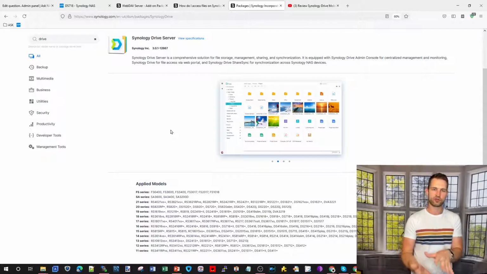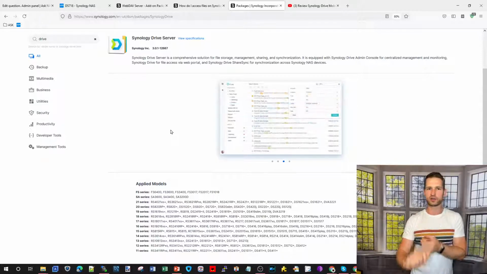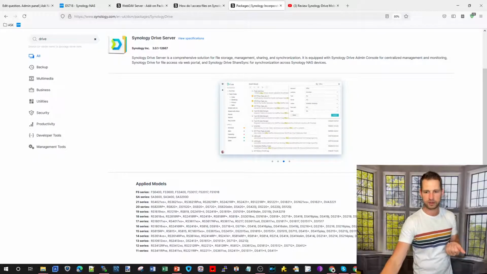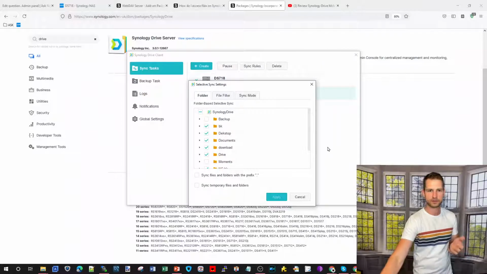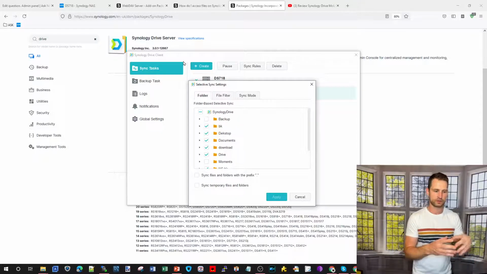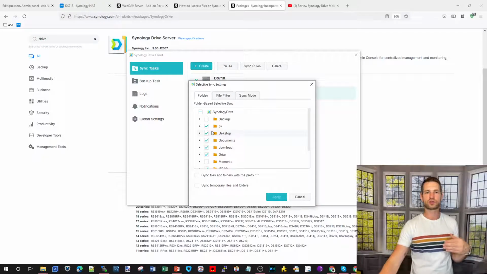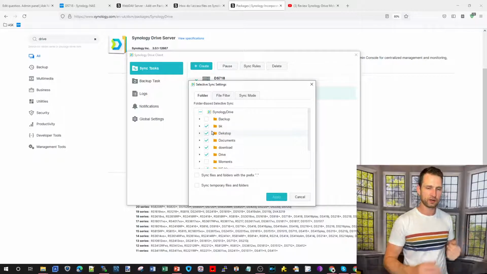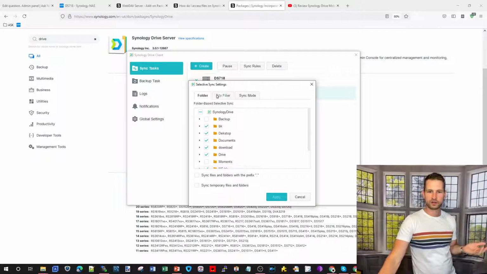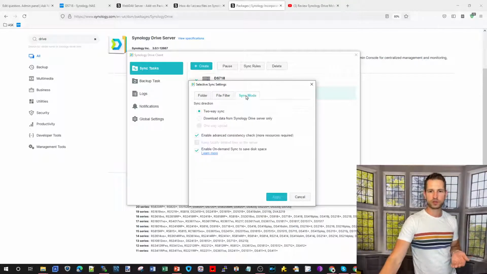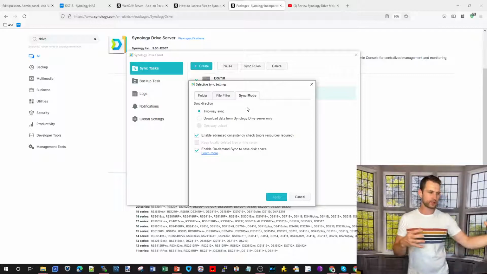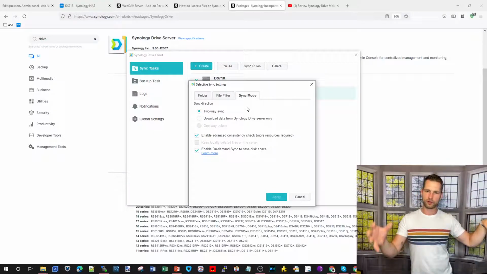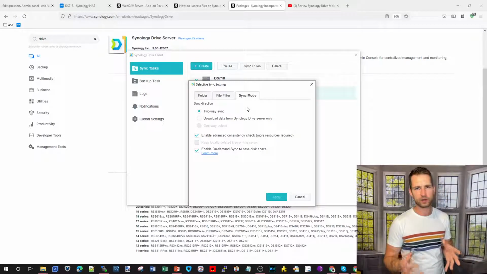So if you install Synology Drive server on your NAS, and the Synology Drive application on your Windows, on your phone or tablet, then you'll get something like this. The app is gonna synchronize a certain folder all the time, just like Dropbox. You can select which folder is synchronized inside the main folder. You can also use this app for backing up. So you can say, back up my C drive, my D drive, certain folders, not just synchronize. But you can also synchronize. Just select the files, you can do some exclusions. You can say what files to back up, which ones to ignore, what sort of sync you want. You want two-way sync, so whatever you put on the NAS goes to your computer, whatever you put on the computer goes to the NAS. You can also say that you want to keep those files only on the NAS.